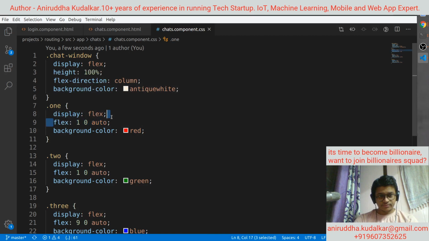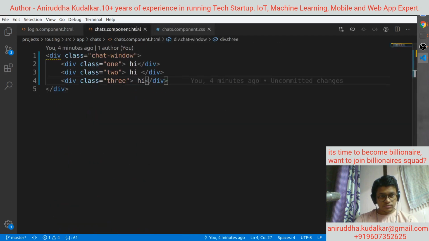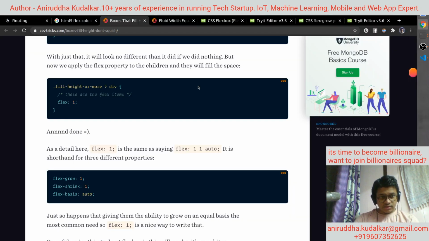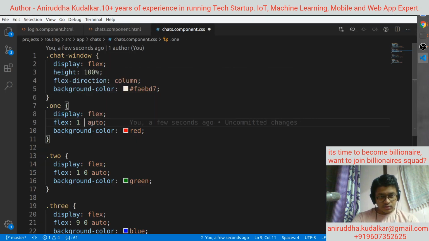If you write, just a moment, display flex, and there are 3 things. Can you see this detail here? Flex 1 is the same as saying flex 1 1 auto. It is a shorthand for 3 different properties.